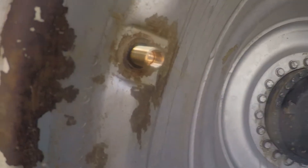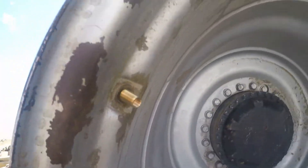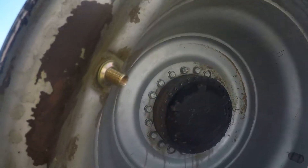I usually tighten these up until they strip out, and then I just blame it on somebody else. When we put it together though, it doesn't take very much — you'll see that o-ring right there kind of smash out just a little bit and you know you've got a good seal. That's good right there, can't be more than six foot-pounds on it I'd say.